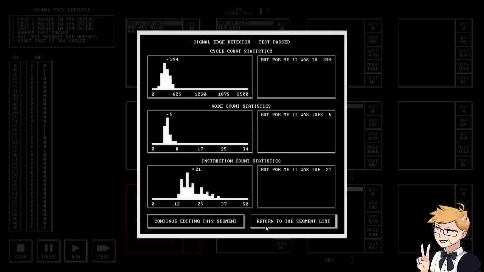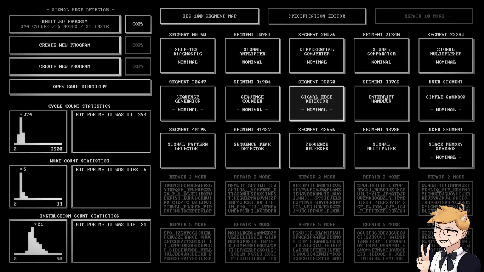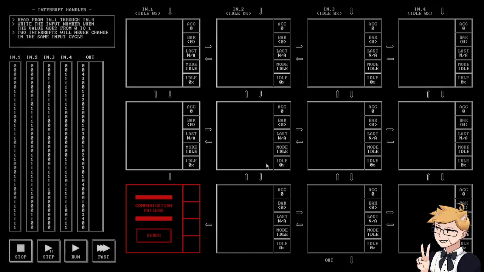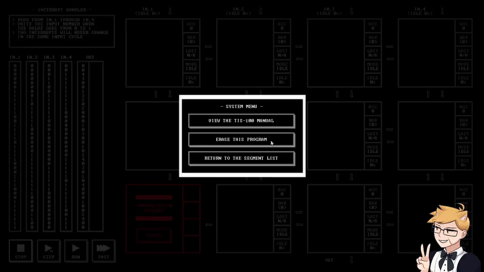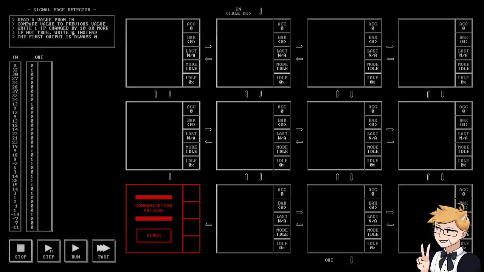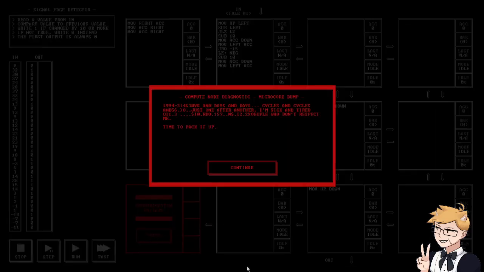Instruction count also pretty average. It's nominal, it's fine. 4 inputs, that's a lot. Interrupt handler. Also, we didn't check the debug message or the microcode dump.